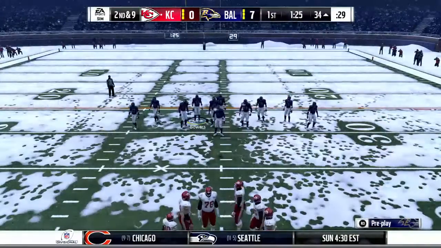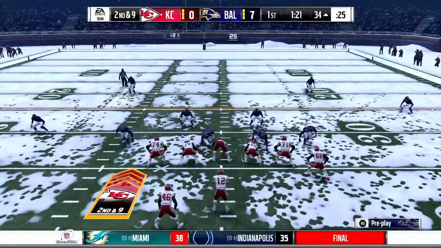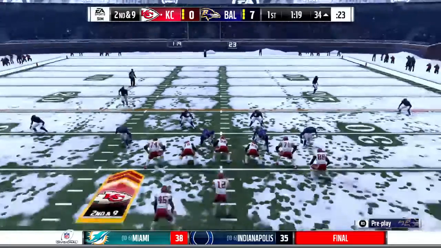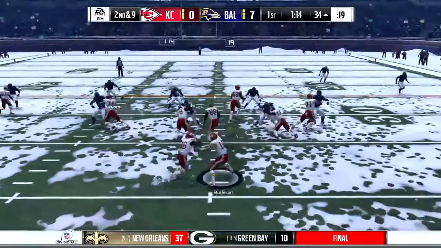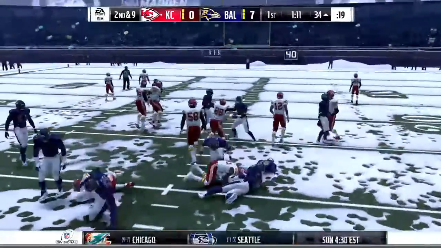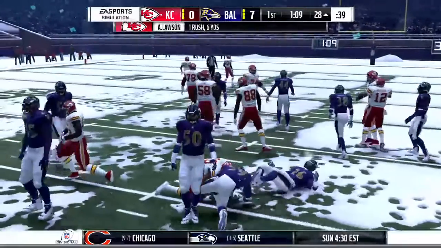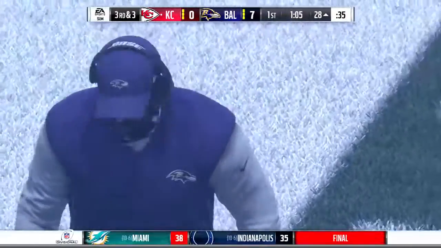And here comes play number 6 on this drive. Let's go! Blue 90! They'll run it now out of the gun. And able to push his way forward here for a good little gain. Give him 6 yards on the carry. It's going to be 3rd and 3 now.